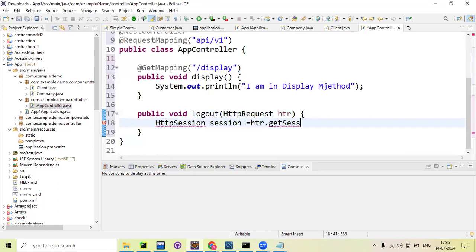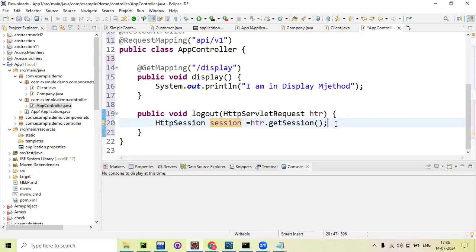Get session. Just a minute. HTTP servlet request. See, use HTTP servlet request. From that you extract the session. The session contains the metadata and all.